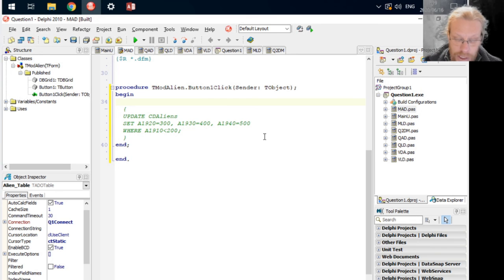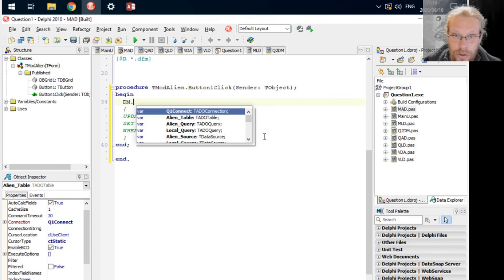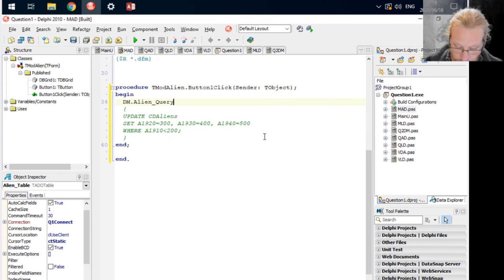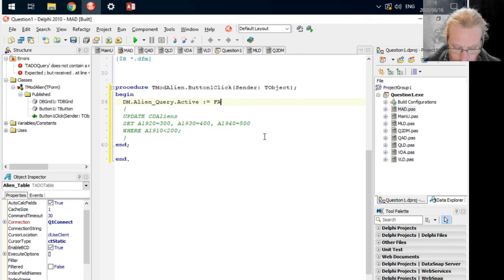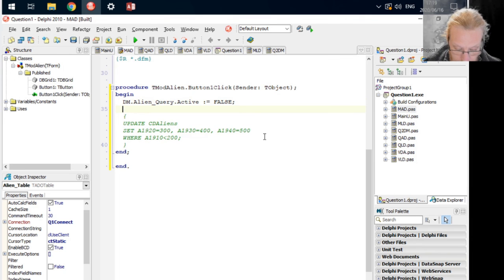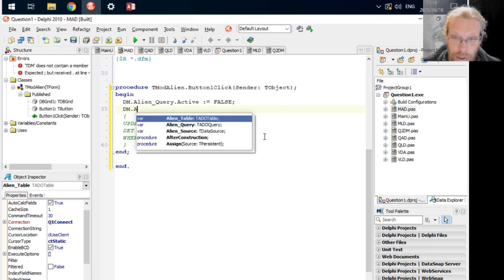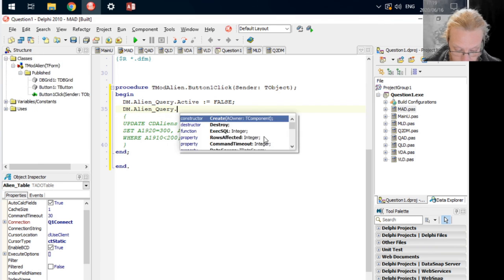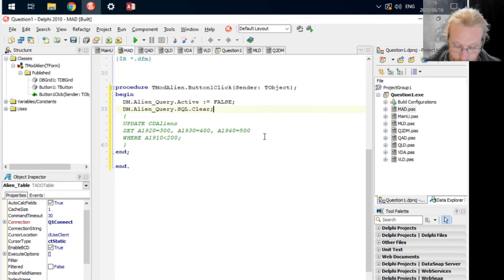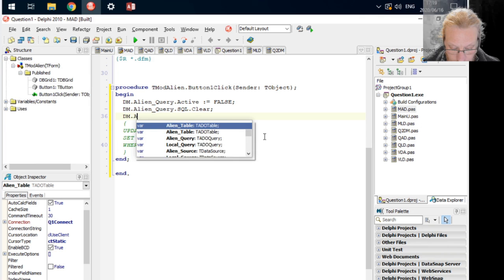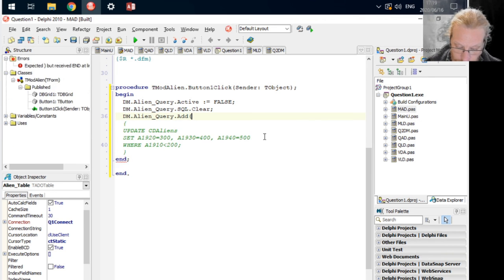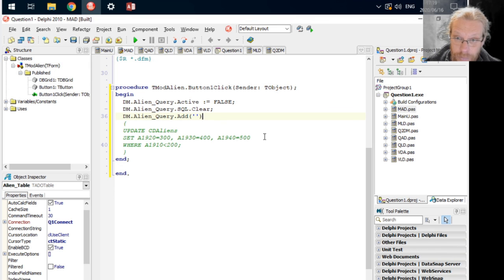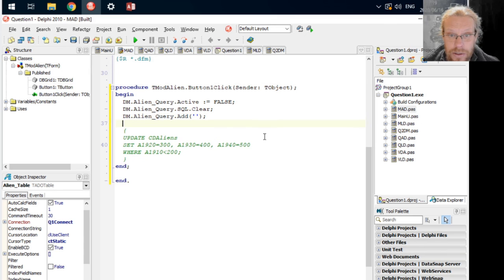And so for our last Delphi wrapper, dm.alienQuery.active is false. dm.alienQuery again, .sql.clear, dm.alienQuery.add, we're going to be adding 3 lines of this.